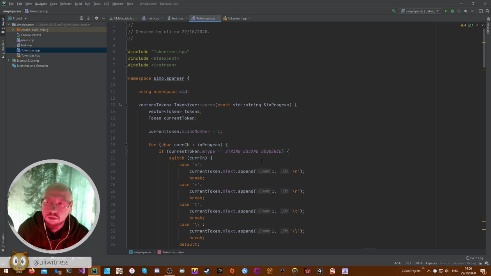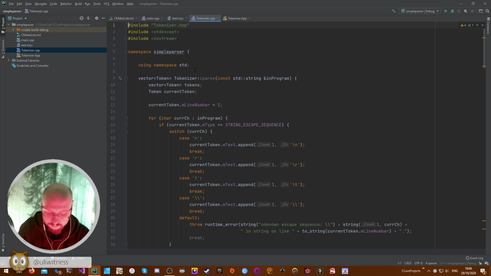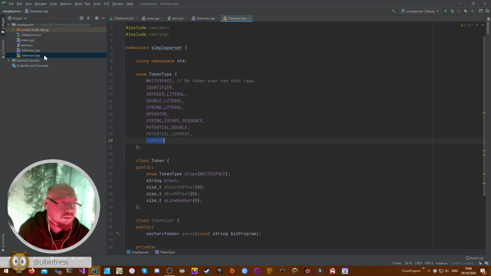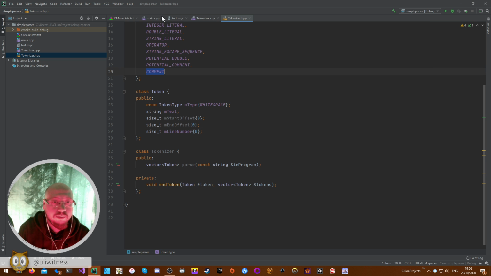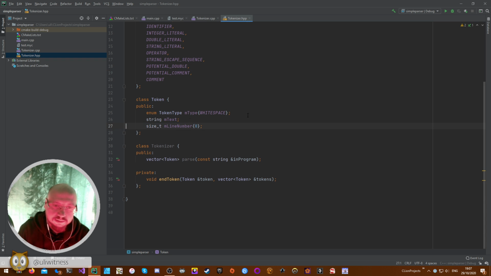Okay, we're good here. Next thing we need to do is go. Okay, we've used all our types. That's a good sign. We haven't used the start and end offsets yet. Never mind those. Let's just delete them for now. It sort of works like the line number. At the start of any token, you have to write the number in there, and then when you end the token, you have to write the current offset there. Okay. So now we have two things.